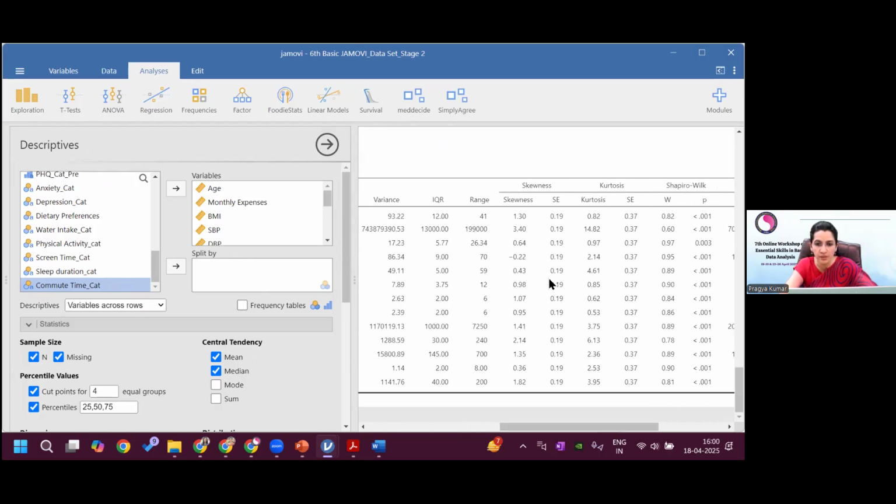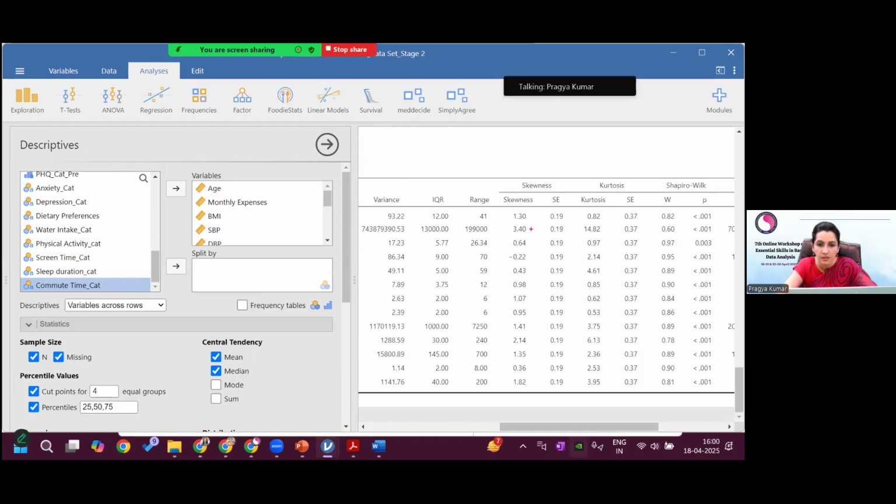Skewness, if you see this variable, 3.4. So again, skewness and kurtosis you can use here. Again, you can see this variable is more than 2. If you see kurtosis, this is 14, this is 6, this is again high.